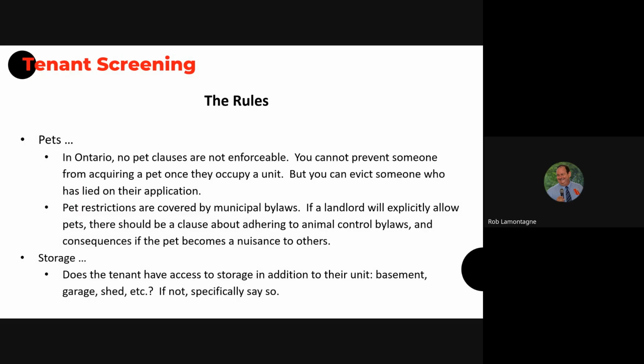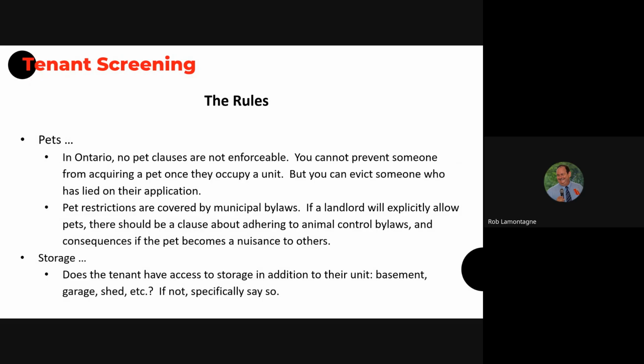The other thing to note is that pet restrictions are covered by municipal bylaws. If a landlord will explicitly allow pets, there should be a clause in the lease and in the application that says the tenant agrees to abide by local municipal bylaws and animal control bylaws. That is important because I know situations where tenants have brought in 6, 7, 8, 10 dogs.